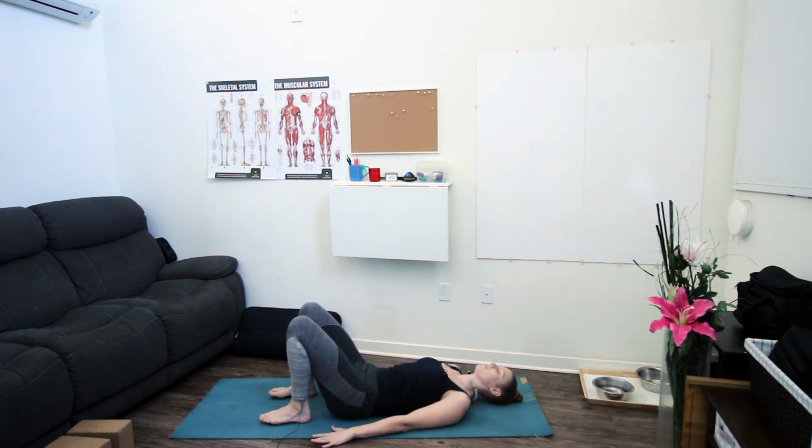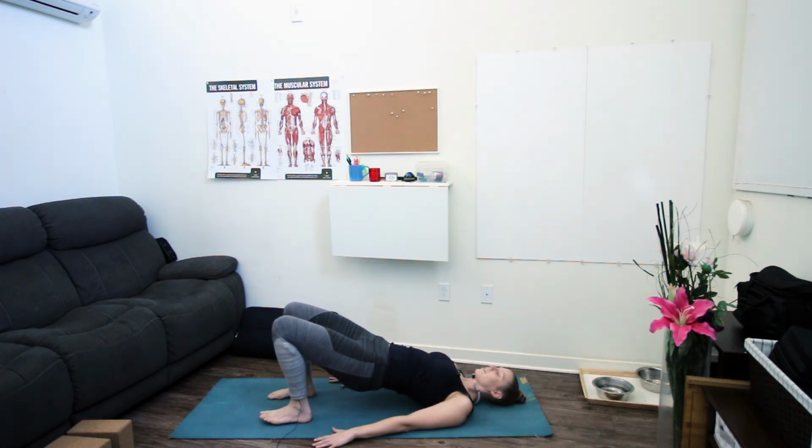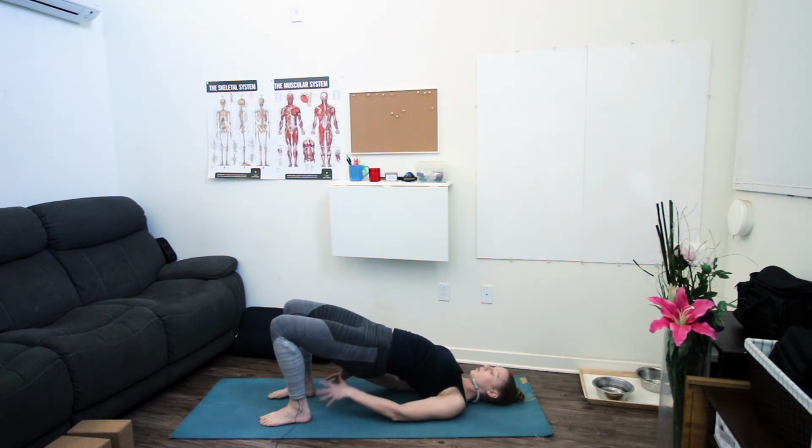So as you inhale, lift your hips up. And pause, feeling the strength in your back. If you'd like to, sometimes it feels good to kind of shimmy the heads of your shoulders underneath your body. And bring your palms together so your arms are like a second spine along the mat.